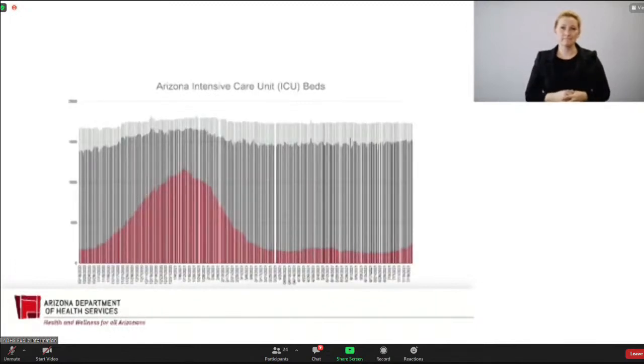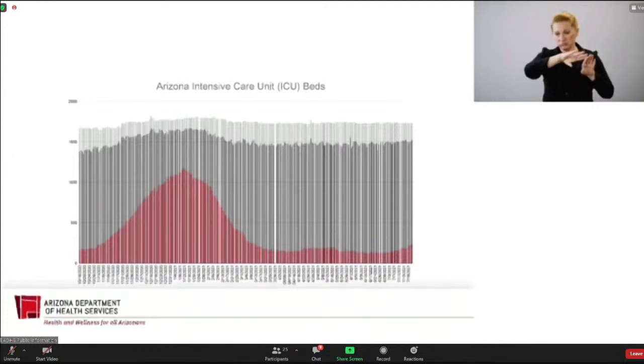And we are seeing a similar trend in our intensive care unit, or ICU, beds. When you take a look, you can see that at the peak of our winter surge, the COVID-19 patients accounted for about 50 to 65% of all ICU beds. And again, we see that dramatic drop when vaccinations started to become common.